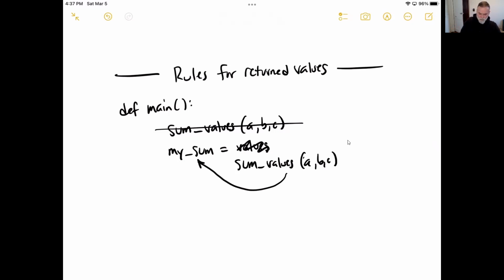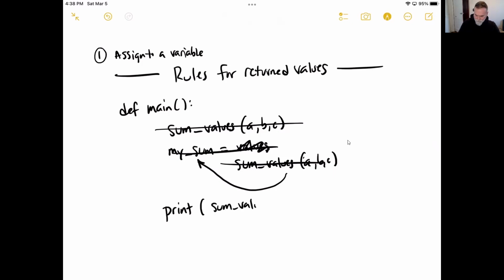I'm going to just start to write these rules up here. The second possibility is, well, we could just simply print it out. So what that would mean would be, let's say, rather than all this code, we could print out something like this.